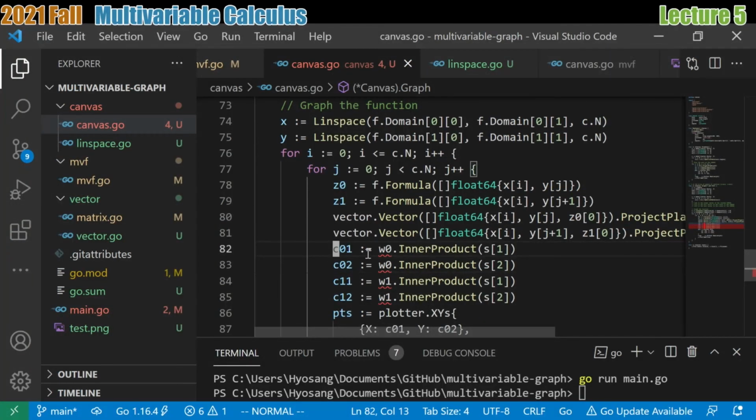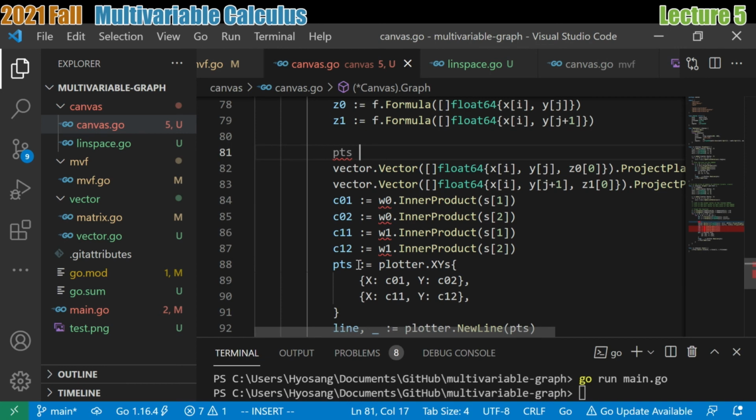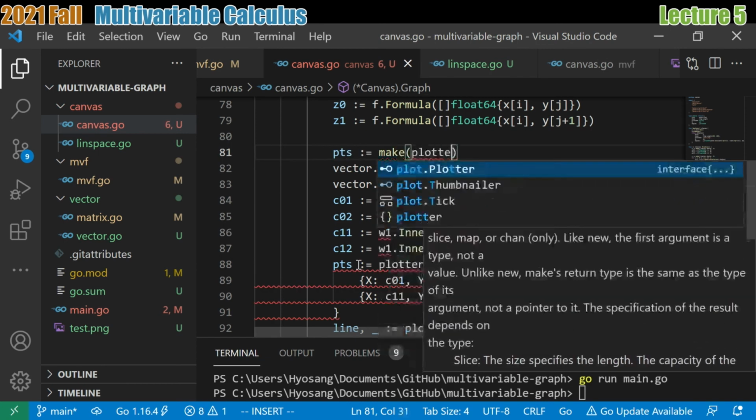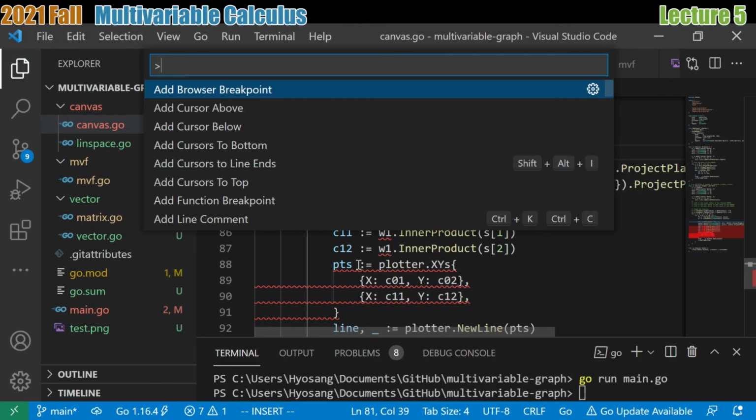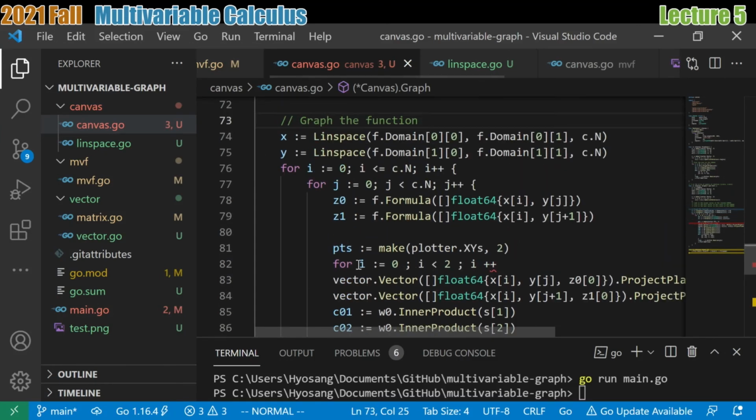But now I have to find out C1s and C2s. So let's try to make it this way. For now, whatever I'm going to do after this is going to define a point. So let's define point as a plotter xy's as 2. And for i from 0 to 2, I used i, so I have to use another symbol.